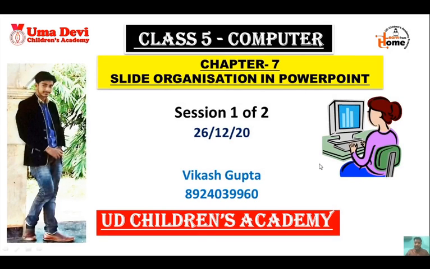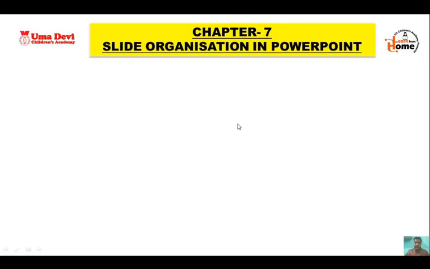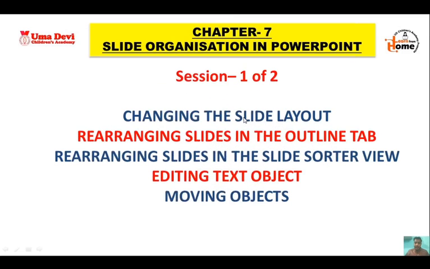Today we are going to start our chapter number 7. Its name is Slide Organization in PowerPoint. So this chapter we shall be covering in 2 sessions. In the first session of chapter number 7, we are going to learn changing the slide layout, rearranging slides in the outline tab, rearranging slides in the slide sorter view, editing text object and moving objects.